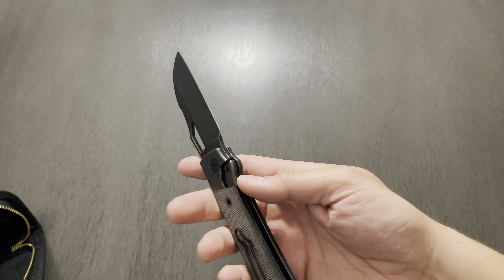Let's do a couple of size comparisons. The most comparable is probably the Demko Knives AD 20.5 — the Demko has maybe just a little bit more handle, but the blade is pretty darn close. There's a slight humpy design element here but I don't believe that interferes with ergonomics at all. Here is a Civivi Elementum — the Stout is clearly larger in both handle and blade. And here are some Benchmades — the Bugout and the Osborne 940. The 940 is pretty much the same handle and blade length as the Stout.